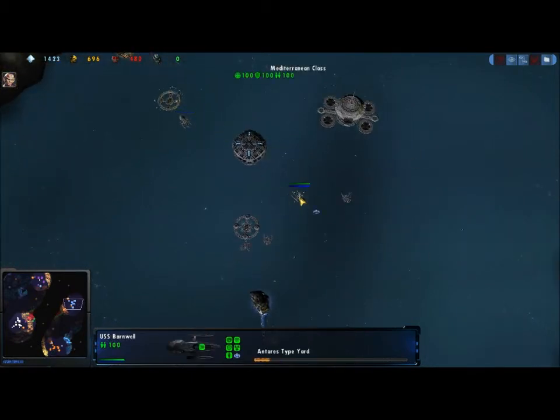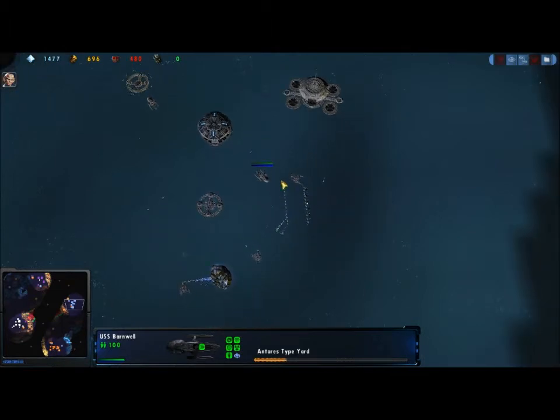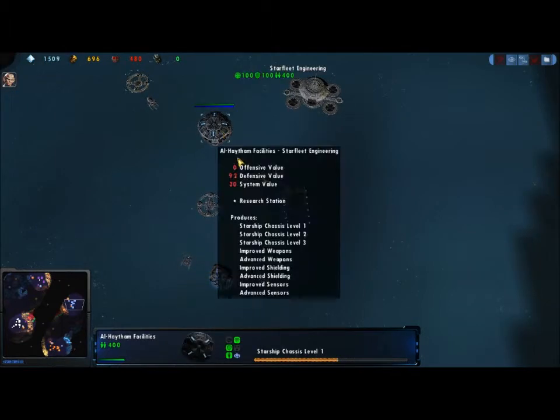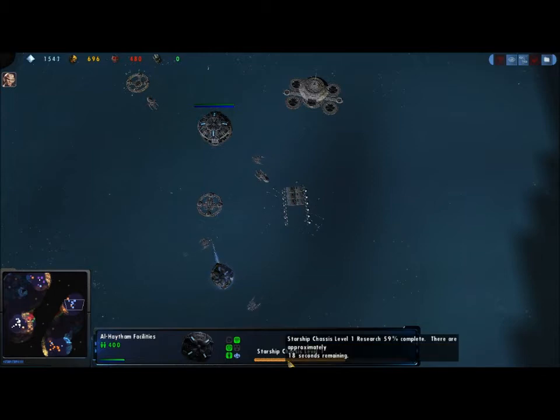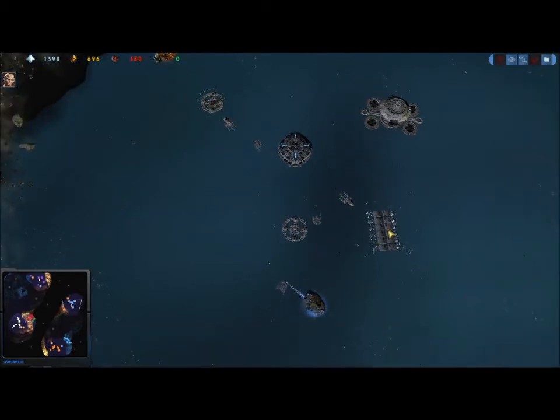And we'll see if this Antares Yard and this chassis level come in right about the same time. There was a little bit of a gap here. This Antares Yard is coming in. Okay, so that's about 15 seconds, and over here we have about 5 seconds lag. So about 5-6 seconds, and then we'll be able to produce exactly the ships he wants.